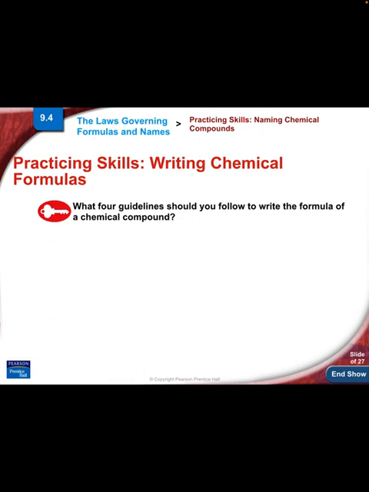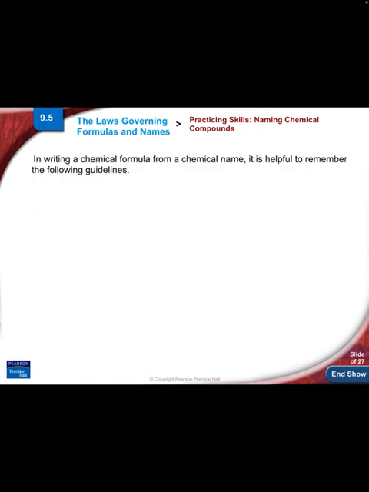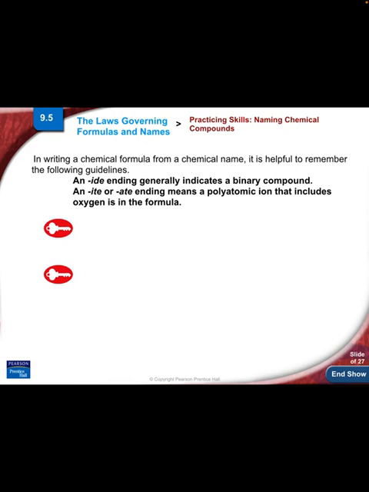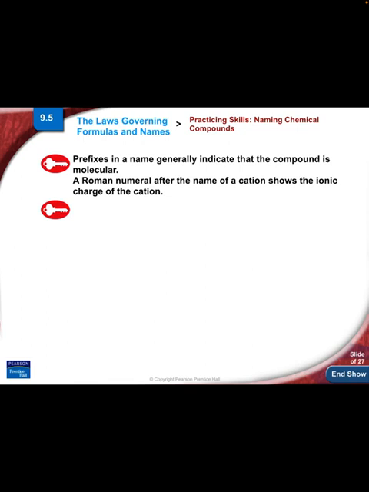So if you're into guidelines, they say there are 4 guidelines. I never really stopped to count them. I just remember all the guidelines or rules for writing the formula. If it ends in "ide," it's a binary compound, like sodium chloride is the best example. If it ends in "ate" or "ite," it's a polyatomic ion, like sodium nitrate or sodium nitrite, sodium sulfate, sodium carbonate. Those are polyatomic ions, and of course you'll have a chart of the polyatomic ions.